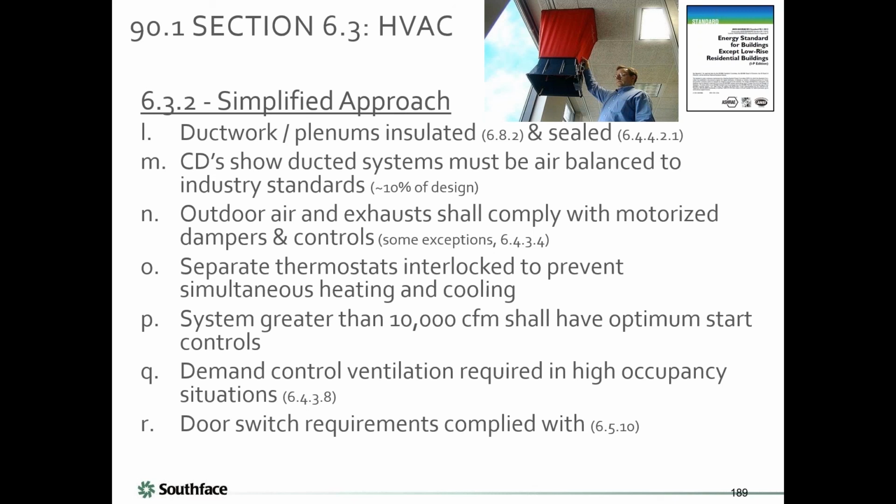And then demand control ventilation is a great idea. Particularly in a classroom or a conference room, something with variable occupancy, if it's full of people, everybody's breathing in oxygen and exhaling CO2, carbon dioxide, you put a sensor. As the CO2 levels creep up, you go, hey, there's a lot of people, bring in more fresh air.